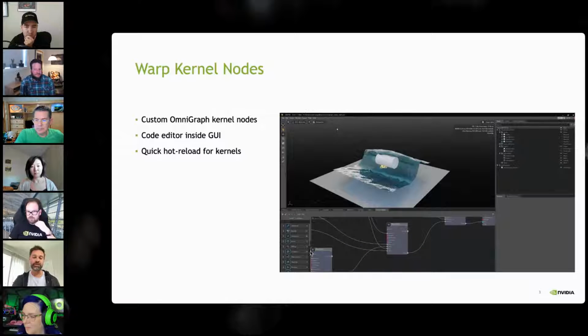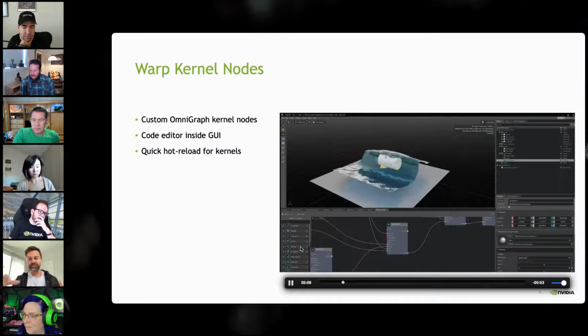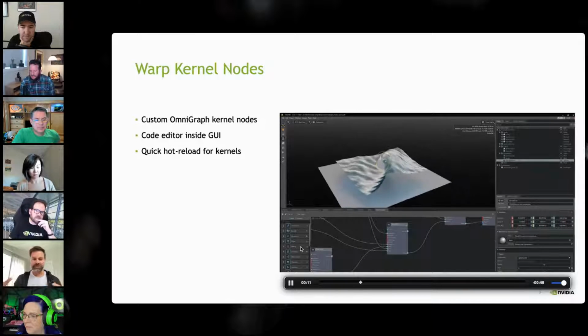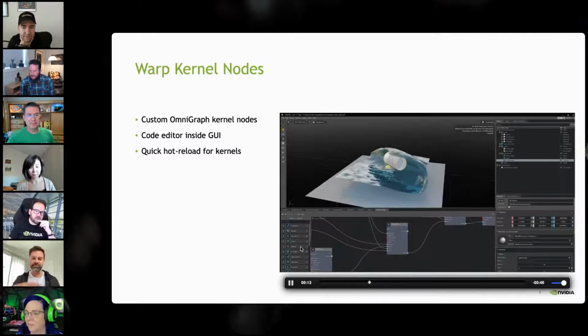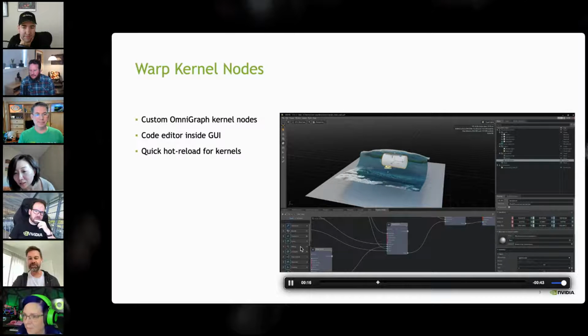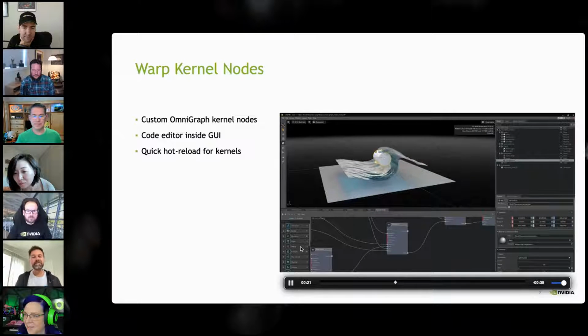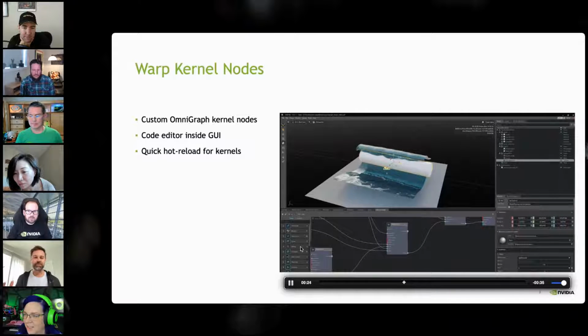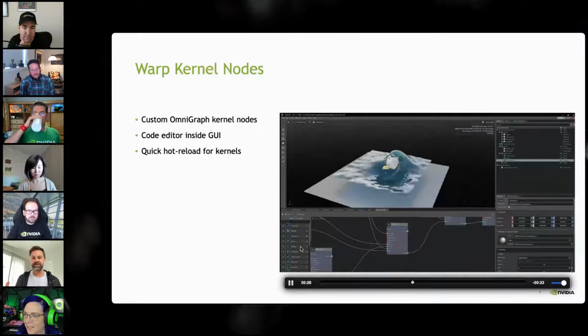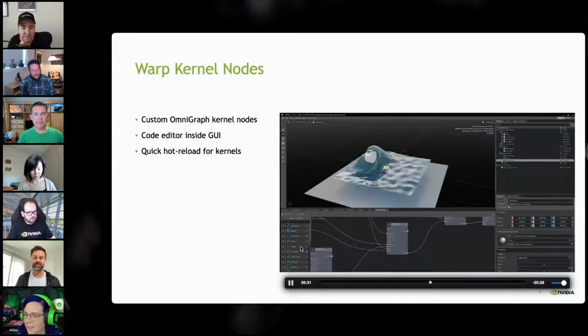The way we integrate this into Omniverse is often through something like an OmniGraph node. This is an example of Warp running in an OmniGraph. It's a simple ocean deformer that creates a wave effect, like something you might have seen in Moana. It was created by one of our Warp developers, a VFX veteran who understands how to do all this in code. But the question we wanted to ask is, how can we use generative AI and ChatGPT to help us write this kind of effect?